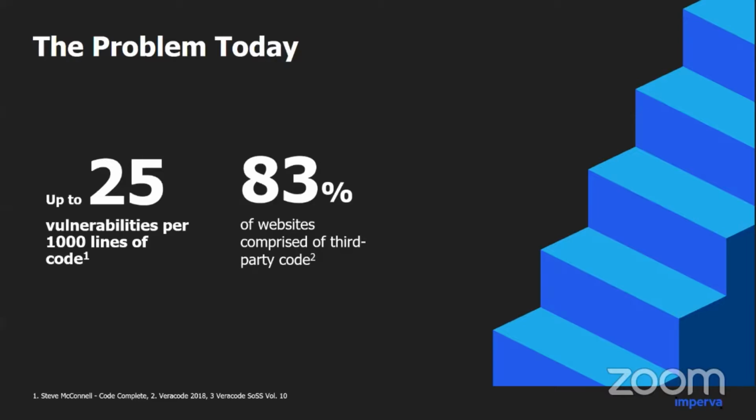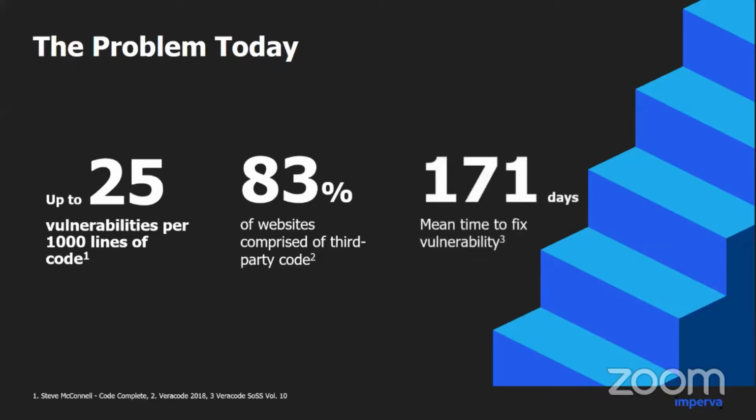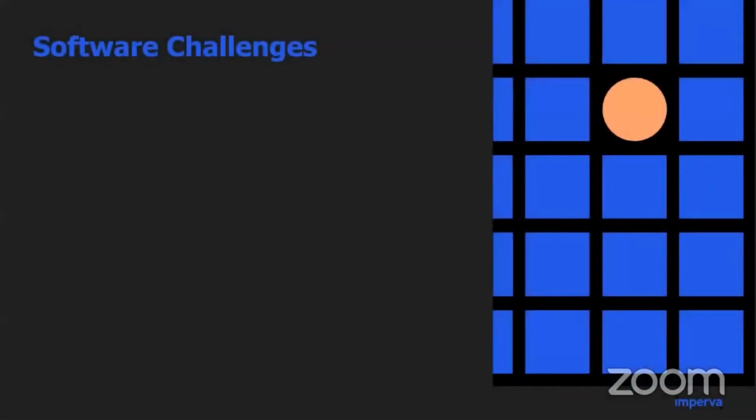Now, despite the best efforts of secure software development with all of the code scanning tools, vulnerability management programs, software development life cycles, critical applications remain vulnerable for way too long. And applications will go out onto the internet with known vulnerabilities. And part of that comes from several software challenges that we see all organizations facing. All of our customers acknowledge that these 6 issues are real challenges for them.